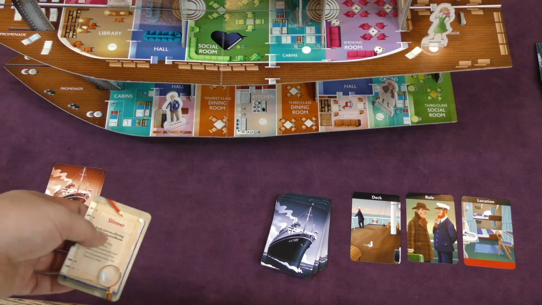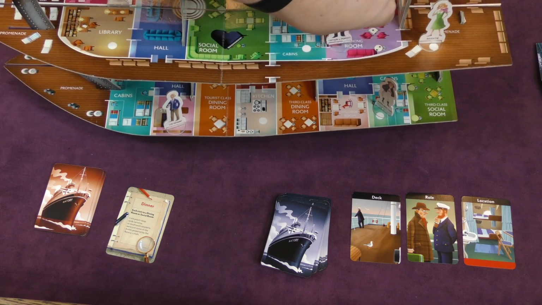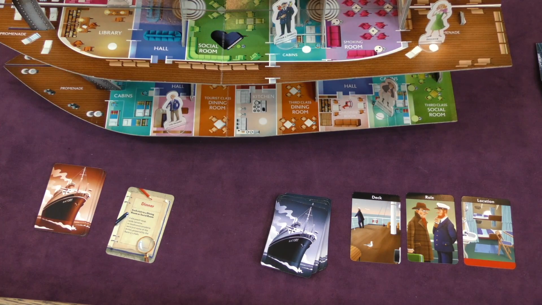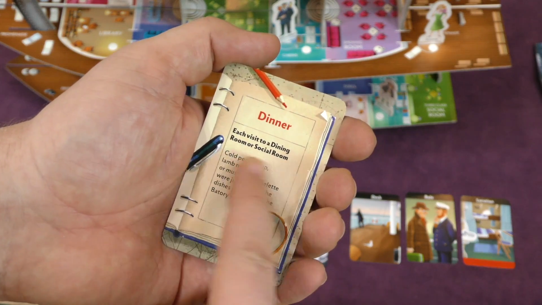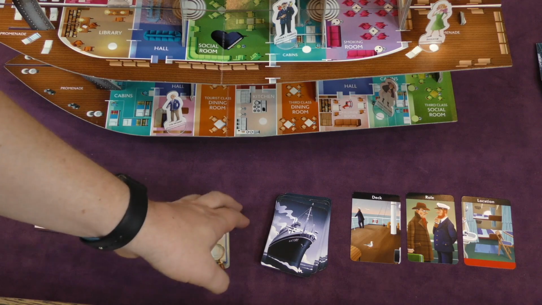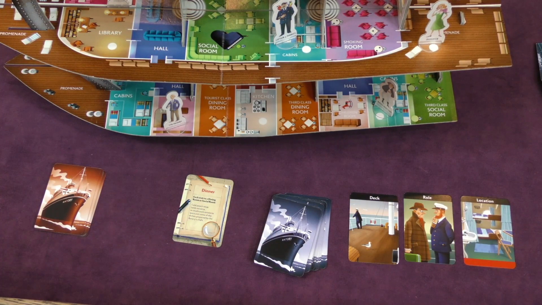On your turn, you are going to move characters 0 to 4 spaces. So I can move her, for example, 1, 2, moving through doorways. If you're on a stair area, it could be like 1, 2, 3, 4, and I can move up and down stairs into different rooms. If you move someone to a dining room or a social room, then you get to draw another question card. So you can draw one of these or draw the top one from the deck into your hand.